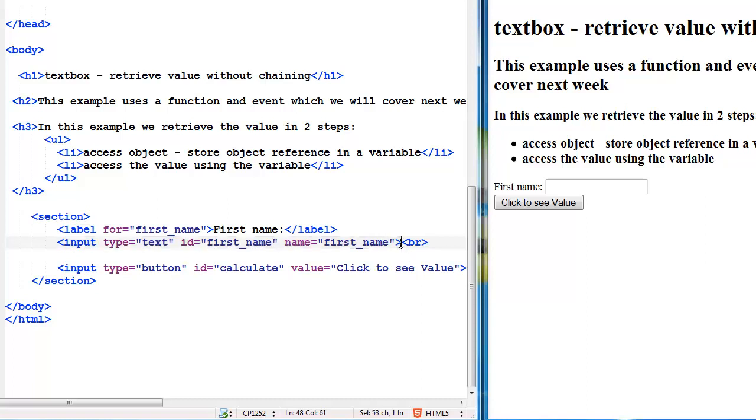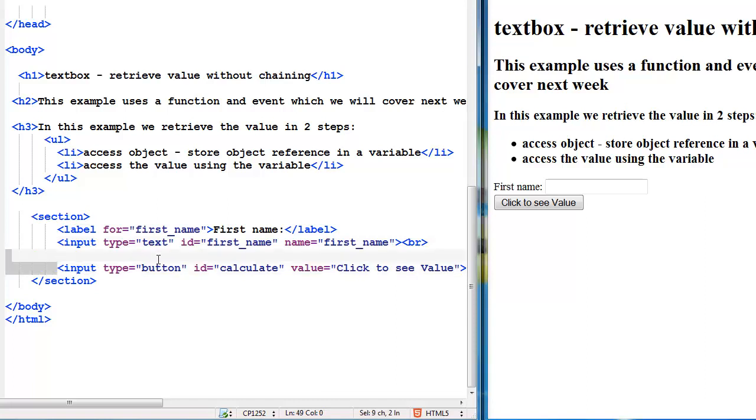Now, we should know that JavaScript uses the ID to uniquely identify, and that's where getElementById comes in. Name is an HTML attribute, and if we were to send the values from a form to a script on the web server for processing, the web server identifies the form element using name. So name is for the server, ID is for style sheets and for HTML and for JavaScript.